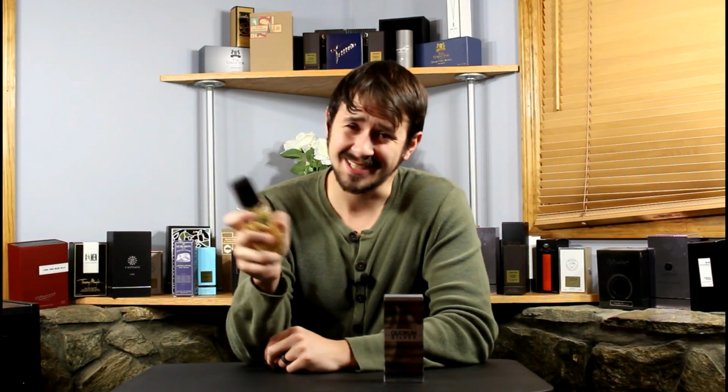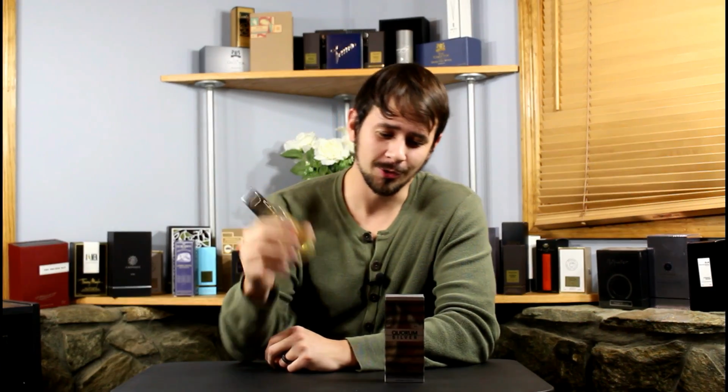So when I got this, I did not have high hopes. I still haven't smelled the original Quorum. The whole packaging and everything just gives off a really dated vibe. Eventually I'll get around to it. The 5 main things that you get from this are cedar, guaiac wood, pink pepper, ginger, and nutmeg. And really, it's all about the cedar.